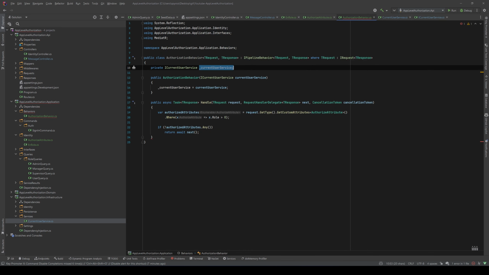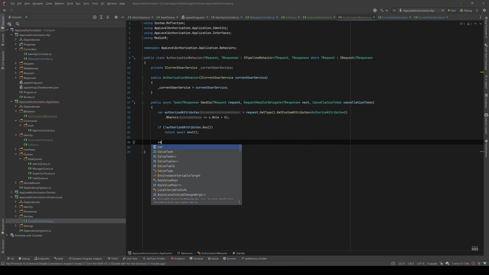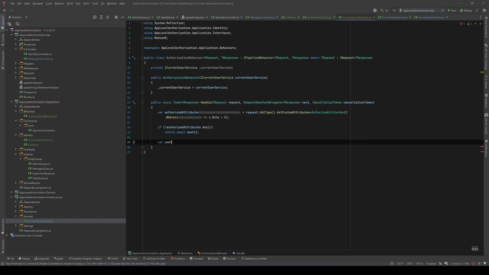Okay, and now we can access that from the current user service. So let's take the user roles: var userRoles equals currentUserService.Roles. Okay, now we will iterate on the roles.